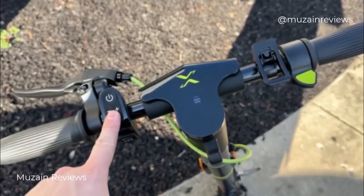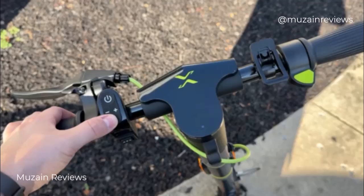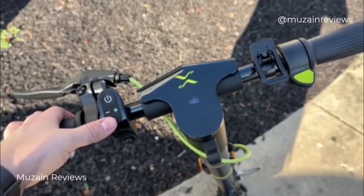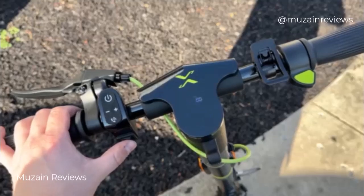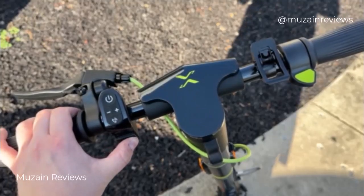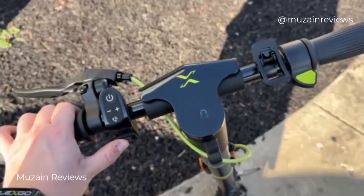There's different times you can click the power button to do different functions. Again, the cell phone's really nice. You also have right below here the turn signal, which we'll get to, and all these things are just super cool. There's a lot to take in, so make sure you read your user manual. Again, left turn signal, right turn signal, everything lights up. It looks weird on the phone because the camera with the interface is just blinky in general, so there's no way to fix that.